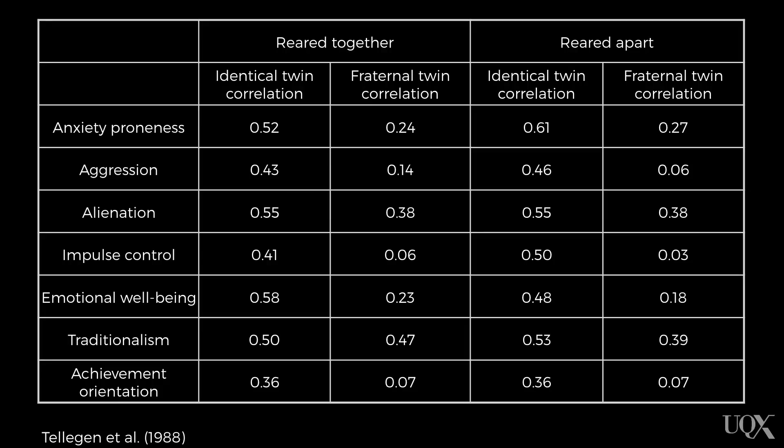None of the correlations are perfect — a perfect correlation is 1. The strongest correlation from these results is 0.61. If we work out the amount of variance explained by squaring the correlation, it works out to be 0.37, which means that genetics explains about a third of the shared variance in personality between identical twins. This leaves two-thirds of the variance unexplained, and it doesn't seem to be the shared environment. The best guess at the moment is unshared environmental factors, such as going to different schools. The point is that genes are a bigger contributor than shared environment, but they're not the only factor contributing to personality.